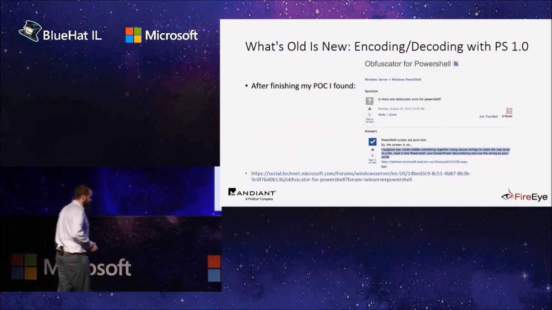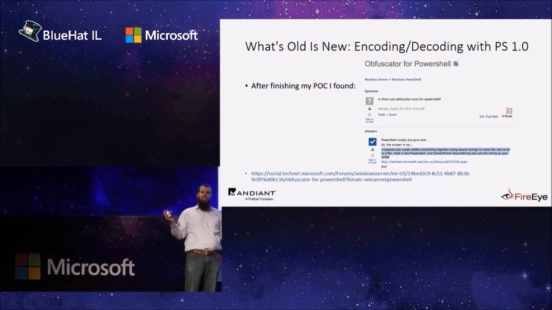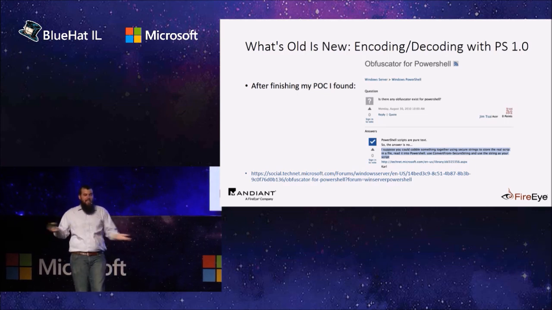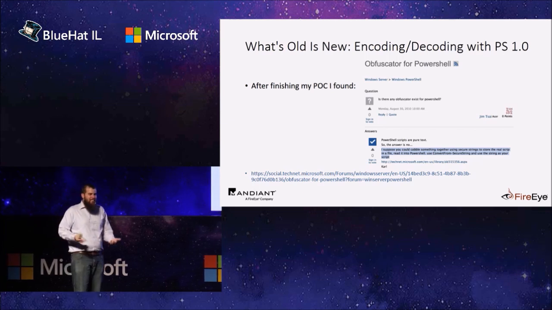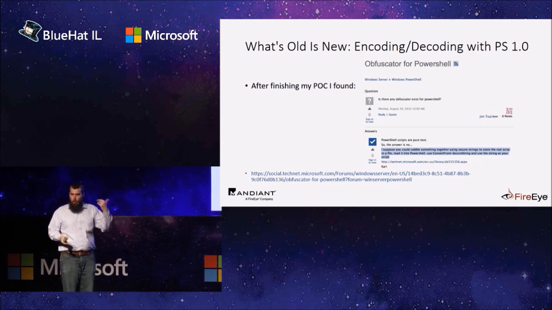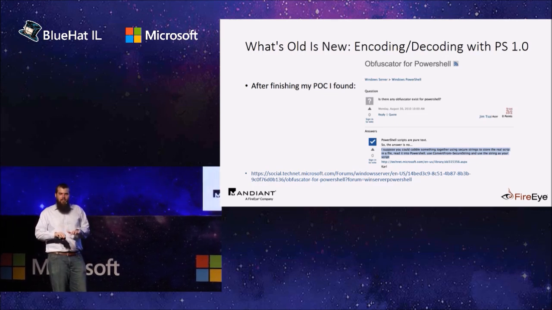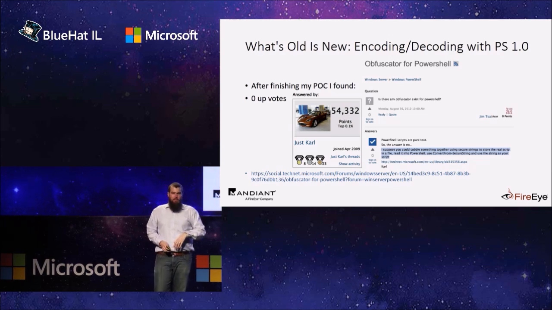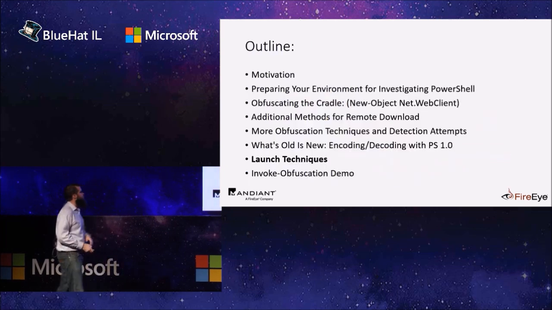After I did this POC, I was looking on TechNet for something totally unrelated, and I saw back in 2010 someone pose this question, is there any obfuscator for PowerShell? And this guy came back and said, I guess you could put something together using secure strings, and basically described exactly what I did. And I was so bummed. I said to my boss, hey, and sent him the link, like, I thought it was something original I came up with. This person totally had the idea. Like, I feel like they deserve credit. And about 2 seconds later, my boss replied back and said, dude, 0 upvotes. You're good, man. Turns out the guy's a rock star on TechNet, so kudos to Just Carl for coming up with this idea. But it's totally possible using something meant for passwords as an encoding, decoding mechanism.